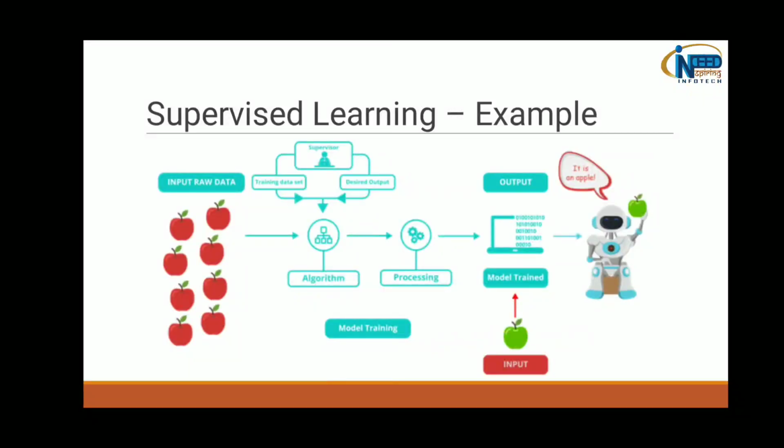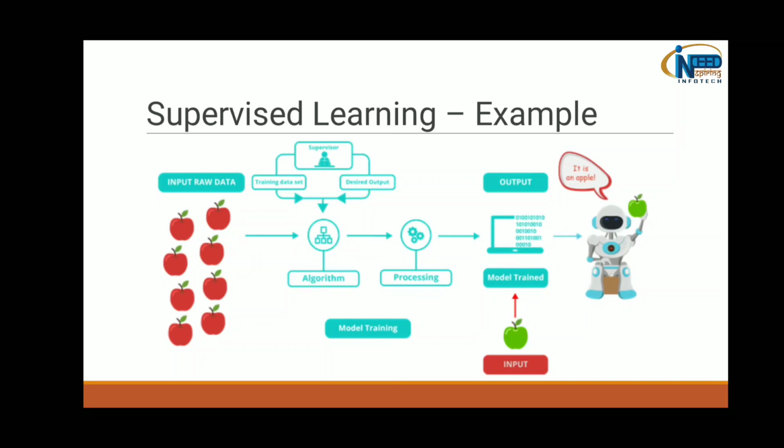Let us further understand this with another example. Now in this example we have the input raw data of apples to the machine. We will make the machine learn about the properties that an apple possesses. So an apple is red in color, it is the size of a cricket ball and has a leaf above it. So what the machine will do is learn all these properties of the apple, and then if we provide an input of an apple, it will match the properties of the input, whether it has the red color, or is the size of a cricket ball, or whether it has a leaf above it.